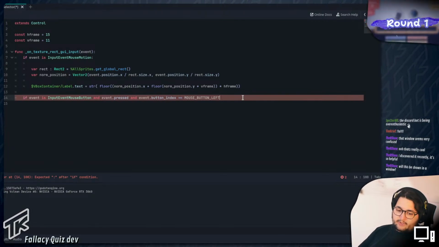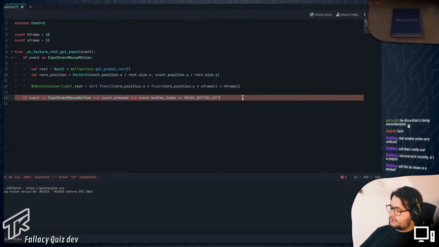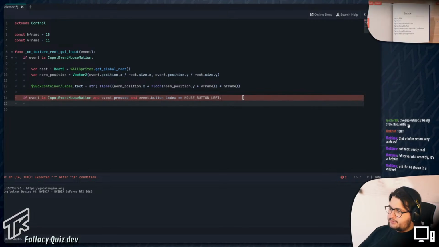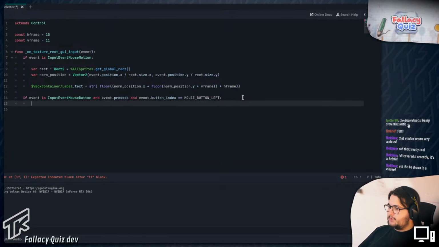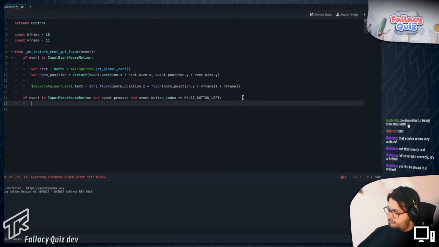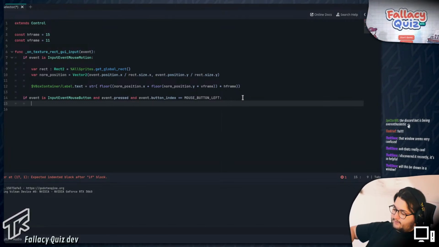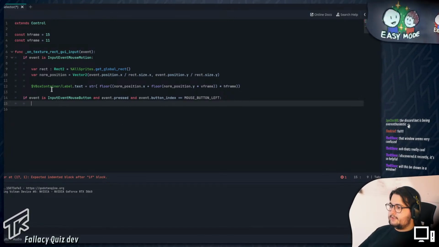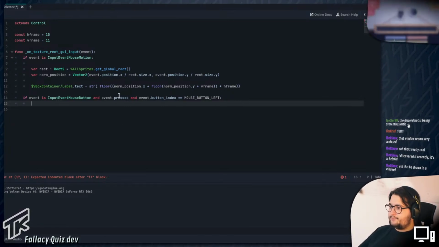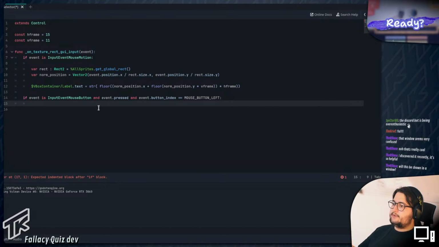Will this be shown in a window? I'm not sure we need to show that in a window. I was thinking about this at the beginning. I was like, maybe I should put that in a window, but I don't really need to. I can just have this full screen when I need it and then remove it entirely afterwards. So if I have a click, then I need to return the value.